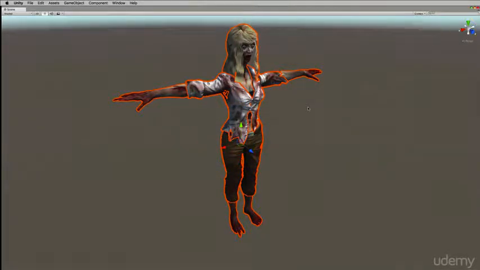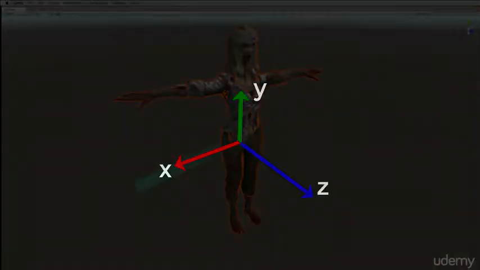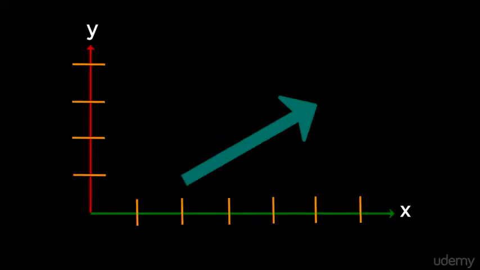Vector mathematics, I hear you say. What's that got to do with AI? Well, much more than you might think. If you want to move a character around in a game environment, then vector mathematics is your friend. But don't worry, if mathematics isn't your forte, if you can add two numbers together, you'll be just fine.